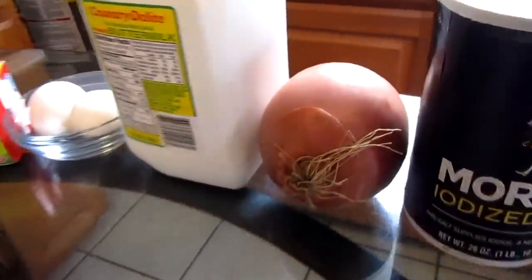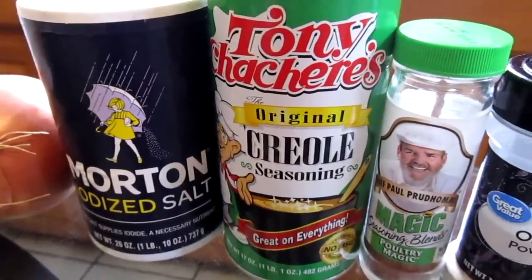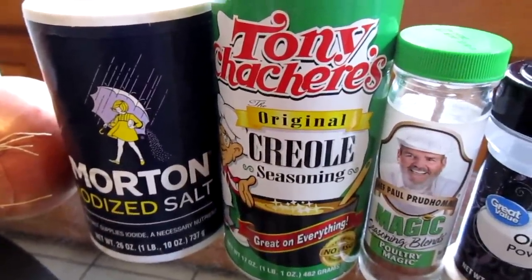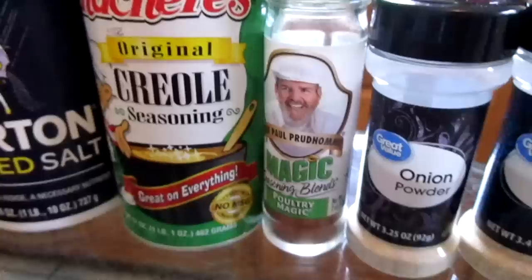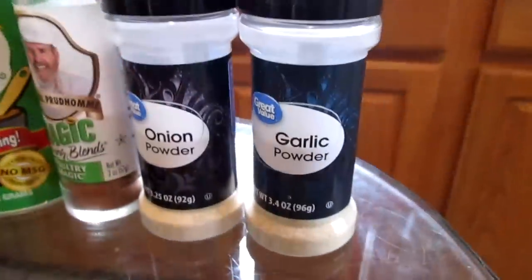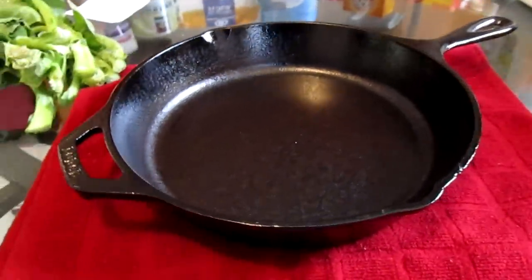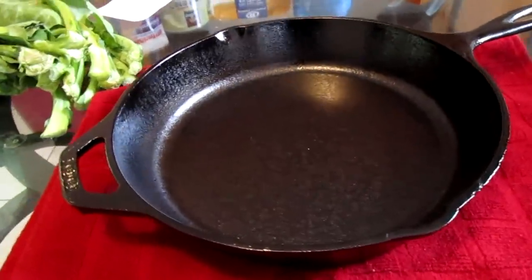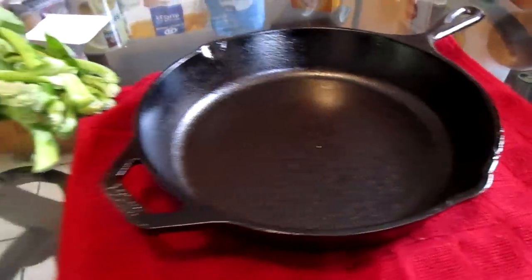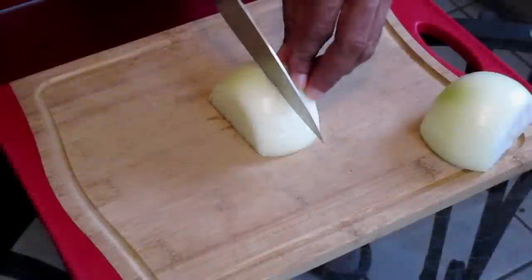For your seasonings, you will need 1 yellow onion, salt, Tony Chachere's Creole seasoning. If you don't have this, you can use Zatarain's Creole seasoning or the Slap Ya Mama Cajun seasoning. You will also need some Chef Paul Prudhomme's Poultry Magic, onion powder, and garlic powder. To bake your cornbread, you will need a 10-inch round cast iron skillet seasoned and ready to go. And there we have it. Let's get straight to it.